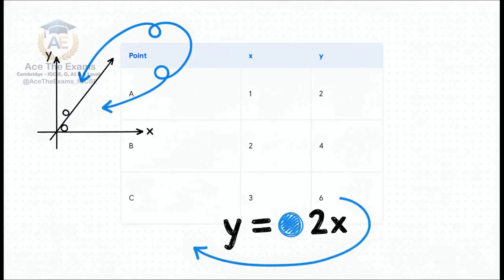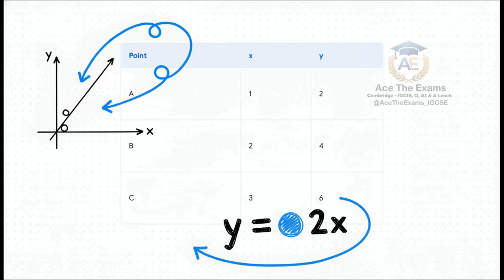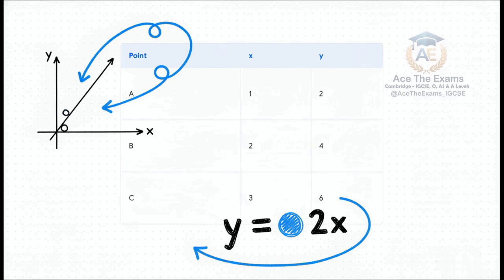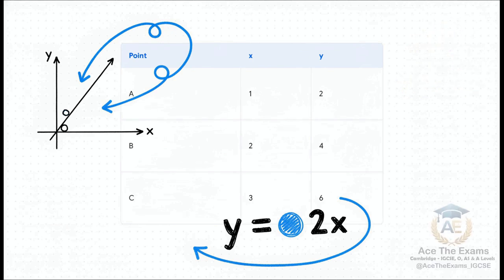Now check this out. This is where the math really starts talking to us through patterns. Look at this simple table of coordinates taken from a line. Point A is (1, 2). Point B is (2, 4). Point C is (3, 6). Are you seeing the relationship there? Every single y coordinate is exactly twice the size of its x coordinate partner. Just by spotting that super simple relationship, we instantly know the equation of this entire line without doing any heavy lifting. The secret rule all these points share is simply y = 2x.